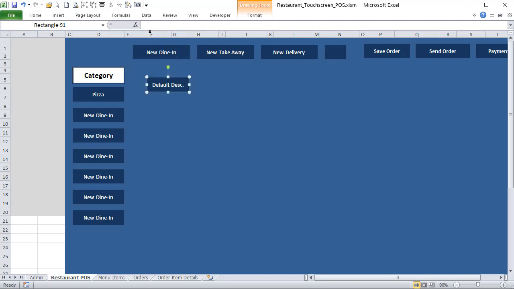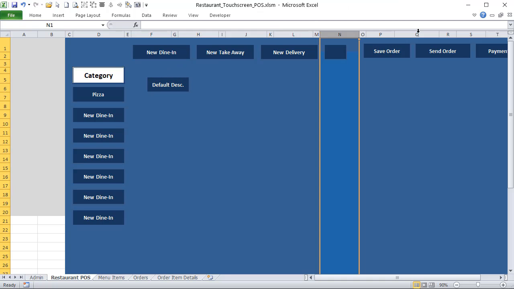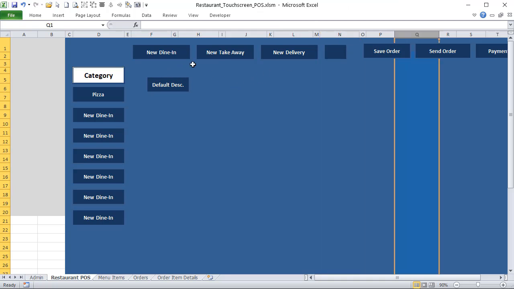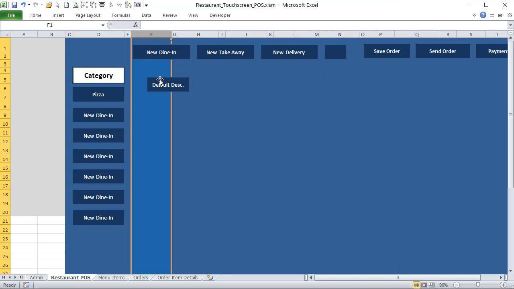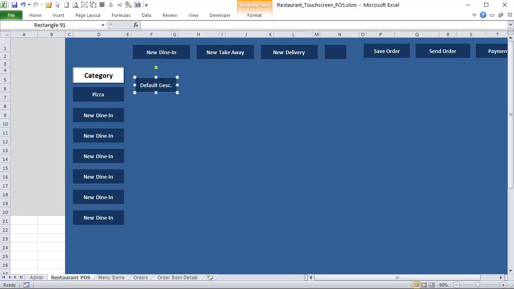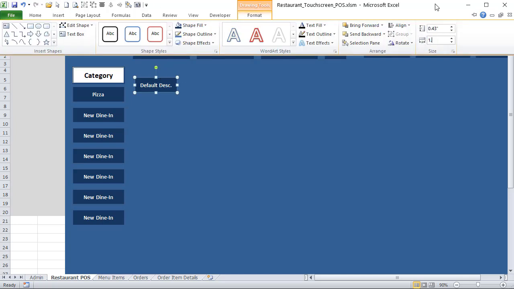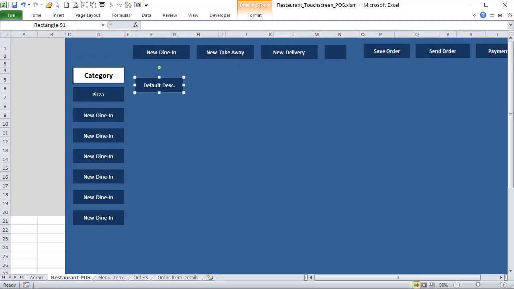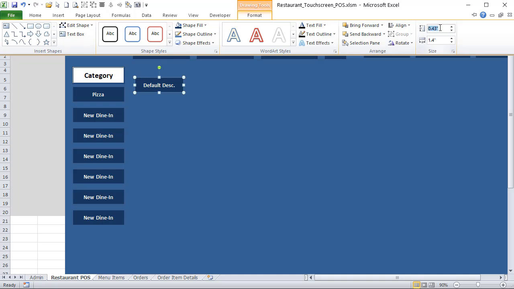So what I'm going to do is create 5 different columns of pictures, 1 here, 2 here. So notice we have 5 different columns. I set up the columns to help us move along a little quicker because it's already going to be a long training. So I want this about the same width as the column. So let's put that at about 1.4 on the format, right about that. Okay, so that's going to be good for our default description, and then about 0.4 on the top, a little bit less.